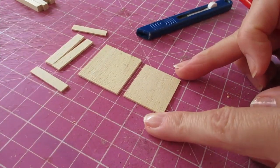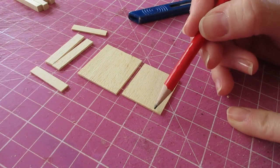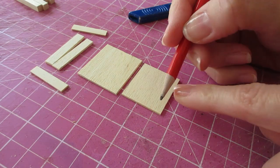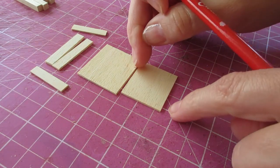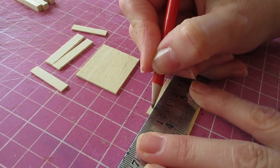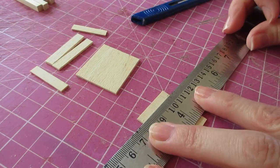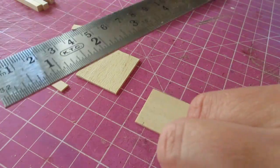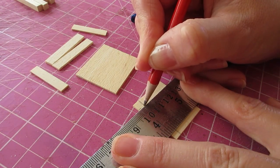In the meantime we can start preparing our seat part. Take the seat bottom - that's the smaller of the two oblong pieces - and we're going to cut a five millimetre square from the front corners. The longest edge goes across, and we'll be cutting the corners at the front where our front legs will slot into. Begin by making a pencil mark five millimetres along that front edge - that's 13/64ths of an inch - the same at the other end, then turn the piece and do the five millimetre mark going in the opposite direction to draw out a little square.